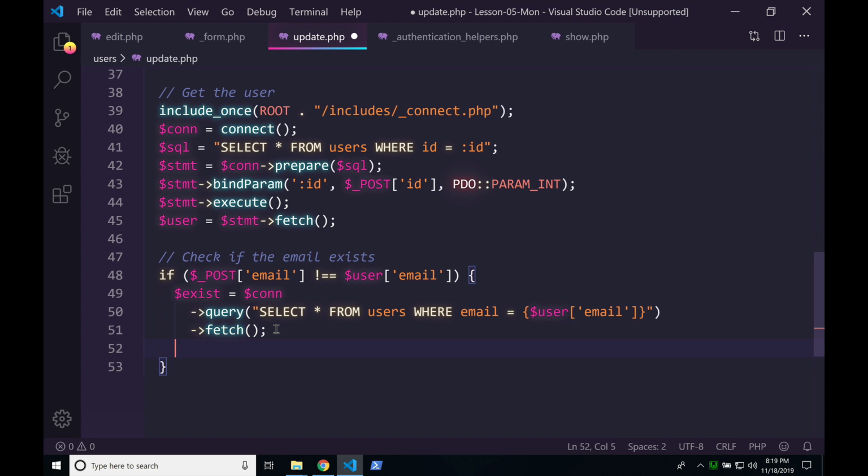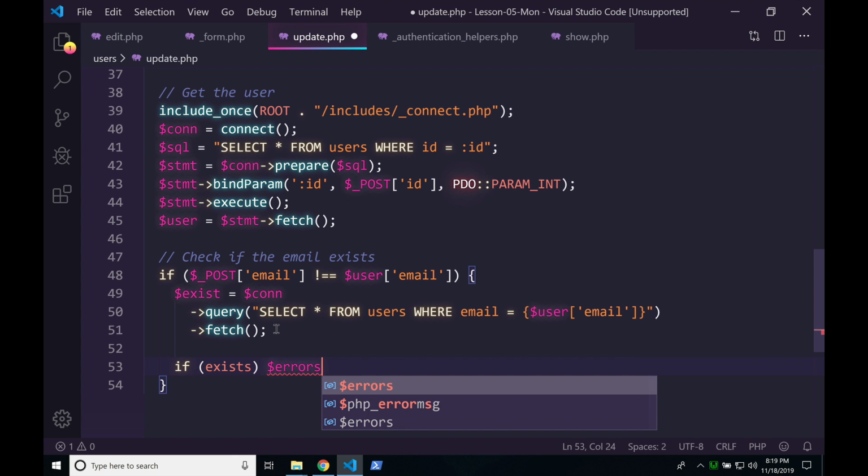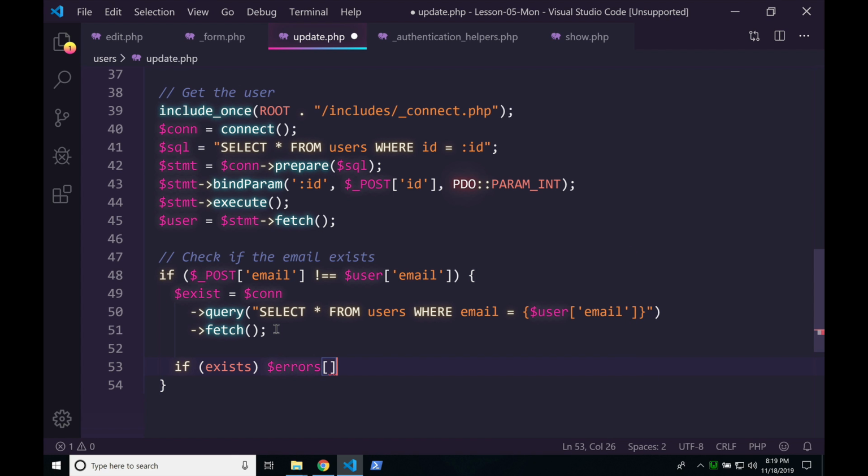Then I just simply do if exists, that's bad, right? $errors. Hold on, actually. Is there any other checks that we have to do? Oh, that's literally the only check. So why don't we just actually error right out from there?